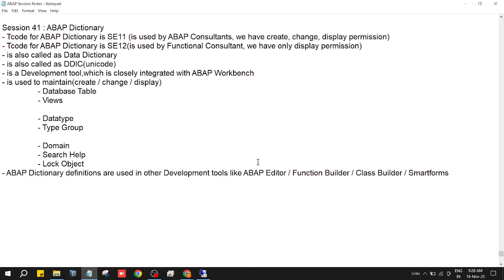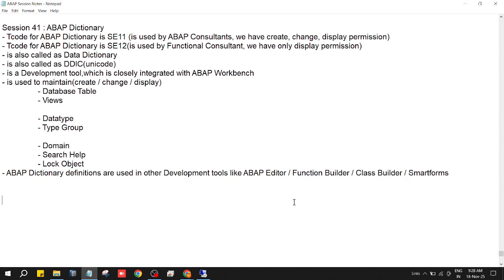Later, in the editor, how a table like SC11 can be used from the ABAP dictionary, or a view, a structure or a data element can be used. This is called usage areas. Or in the function builder, class builder, body builder or Smart Forms, how we can use these dictionary tables, views, data elements or lock objects.